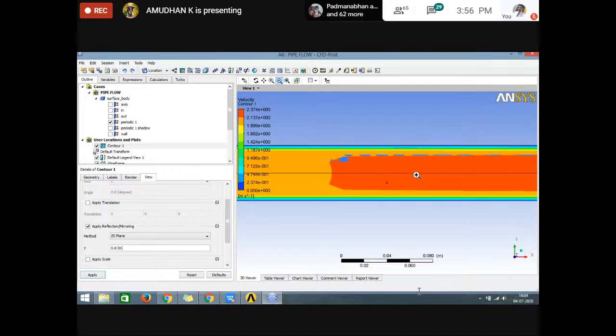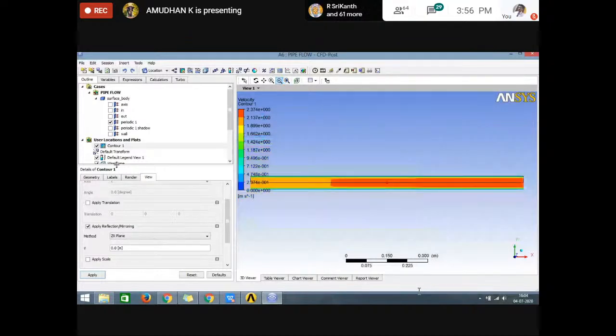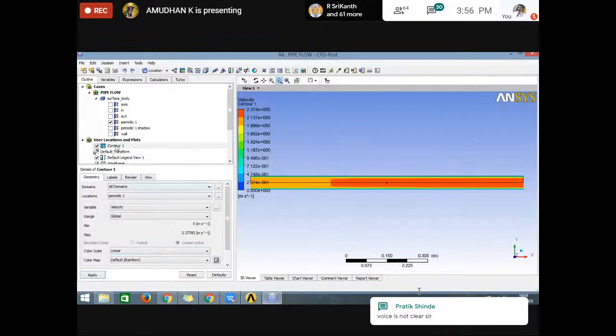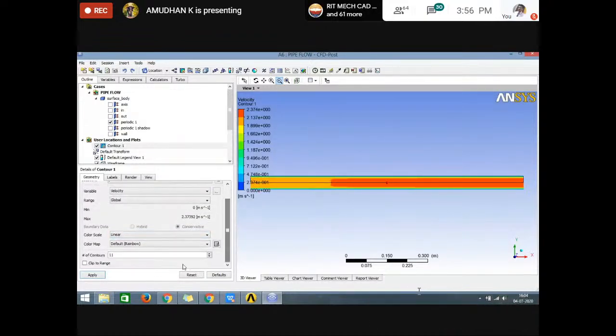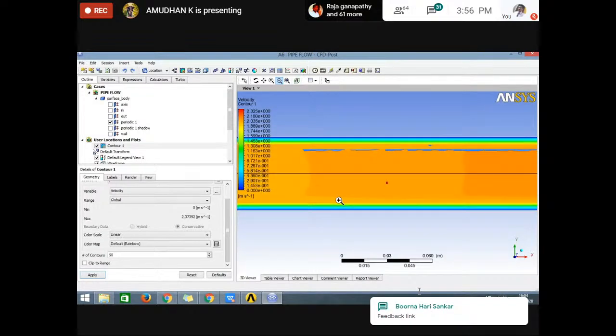And at the center or the axis, you are getting the maximum velocity. You can see it, a maximum velocity of 2.37 meters per second you are getting. And if you are using a low viscosity fluid or other things, you can clearly see how a boundary layer is developed. The number of colors we have used, you can try increasing the colors. Okay, I'm just increasing the number of colors for this problem, so you can see. Okay, now you can see this.